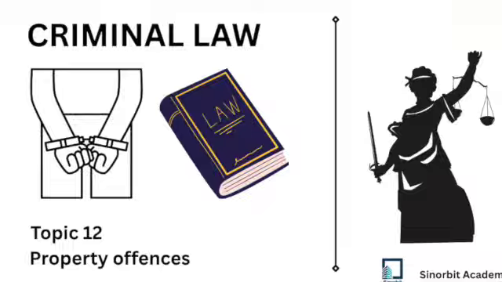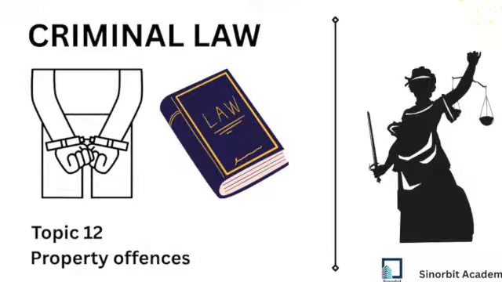They established that if skill has been applied to a body or body part, it can become property capable of being stolen. Skill, like what? Like dissection, preservation, preparing it for teaching or exhibition, as in Kelly, or even collecting and preserving a urine sample, as in Welsh. That application of skill transforms it. So activity 12.3, the hairdresser collecting hair. If they process it, apply skill intending to make cushions, that processed hair could become property. Taking it then could be theft. Remember Kelly and Welsh for body parts. Definitely. And just a quick note, getting the identification of the specific property right in the charge is crucial. A mistake there can cause the case to fail.